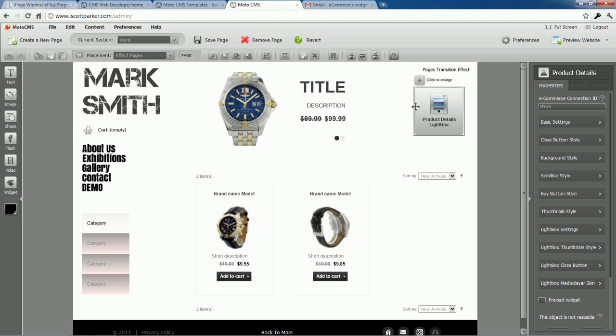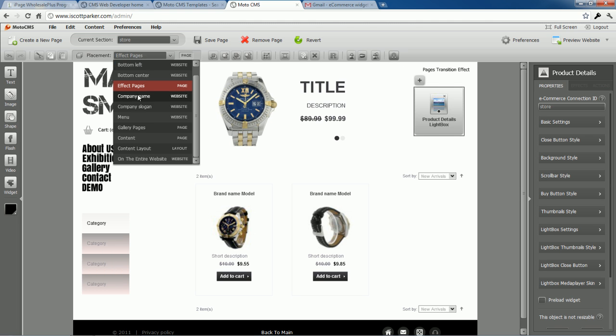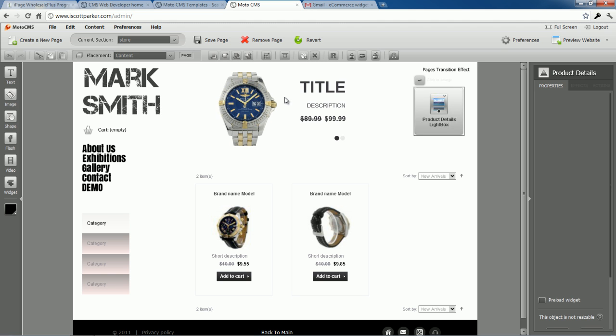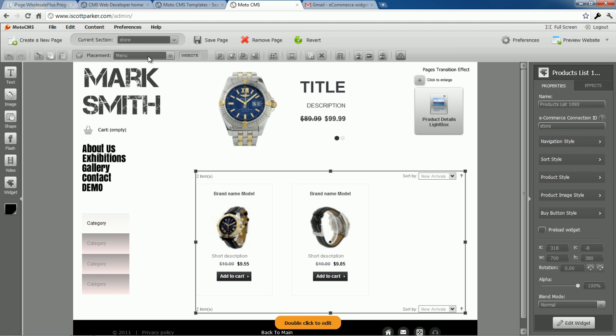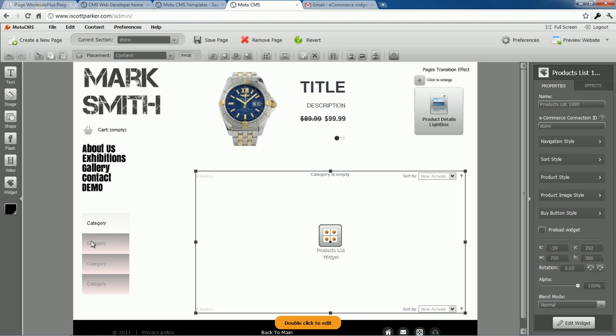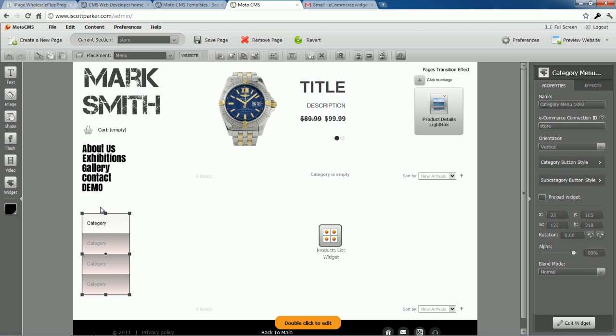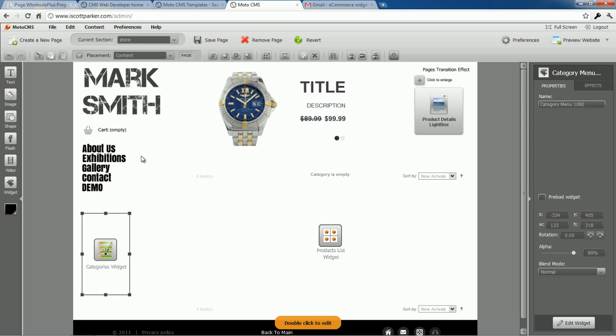The next thing we need to do is go back and make sure our placements are correct. When you add something to your website, you always want to make sure the placements are right. Right now they're showing up as effects because I put it in the corner here. So I'll go ahead and put it as content. And this is another content. And this is also content. And the menu, it's in the menu section, so it doesn't matter if you want to leave it like that, but we want to make sure everything's the same, so I just put as content.